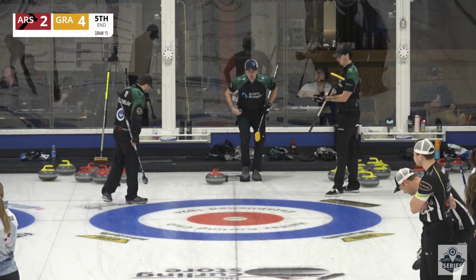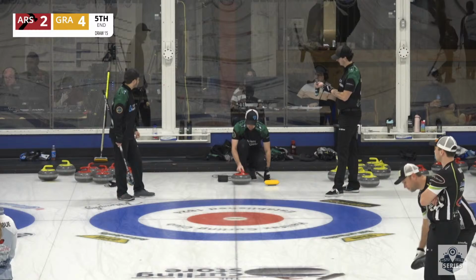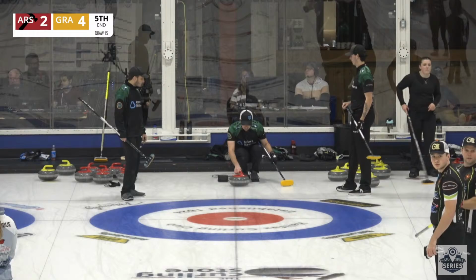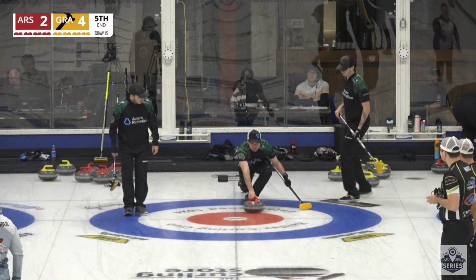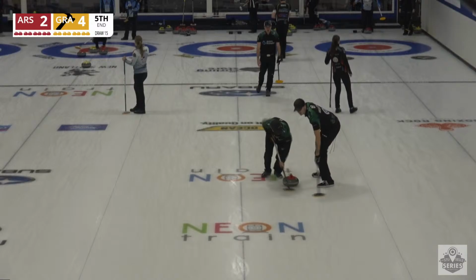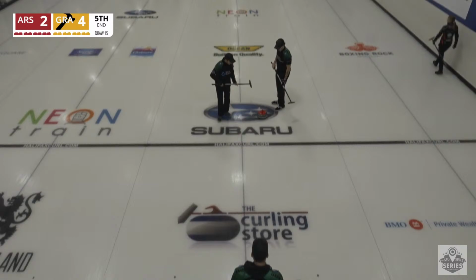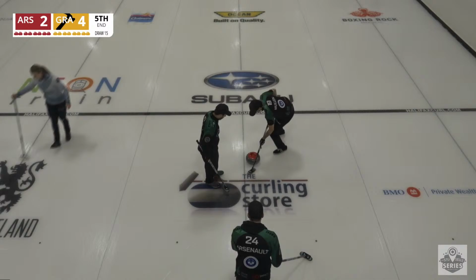Based off the reaction, I would say that they were going for the blank there. I would say so. And now with that little error, I think we're going to see very aggressive play by Team Arsenault of putting up those guards. Got to make sure that they're on the center line. And going to be a policy of if it's red, hit it for Team Grattan. If they can hit it, got to wait.